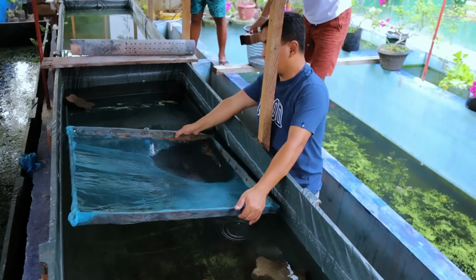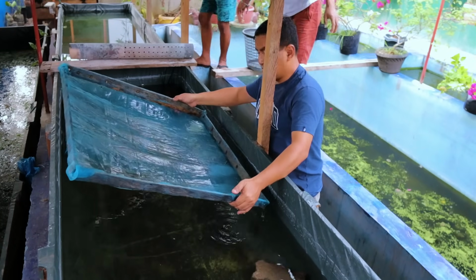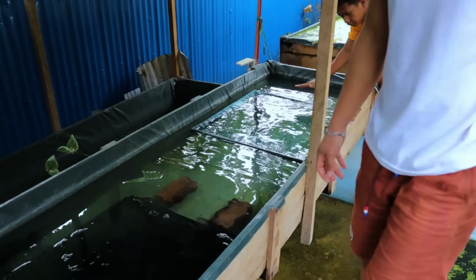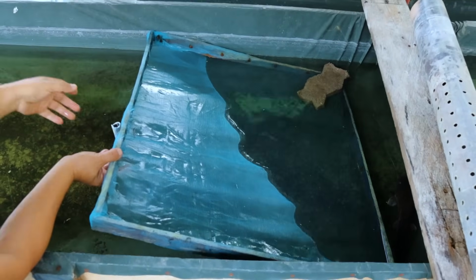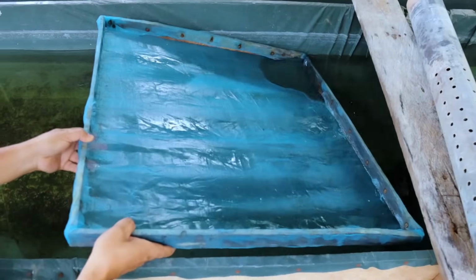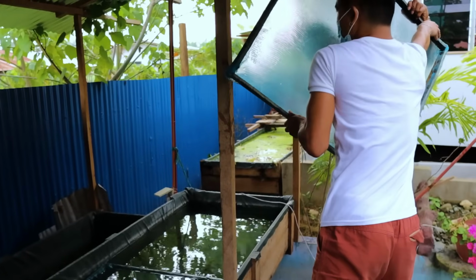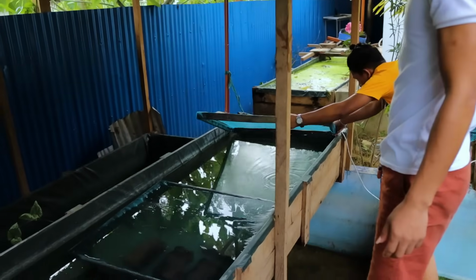So guys, we have eggs right here. This is the proper way how to do it. Okay, another one is here. Okay, there are so many eggs right here. But the majority of the eggs that have been laid are stuck on the net, okay? We'll just float that one, it's all right. But we have to turn it upside down, just like that, okay?